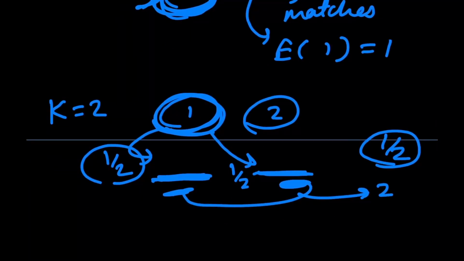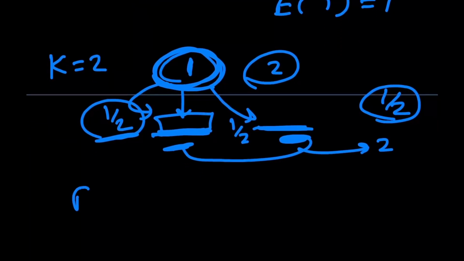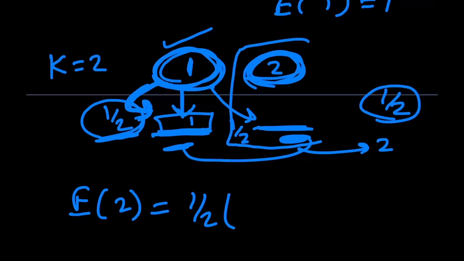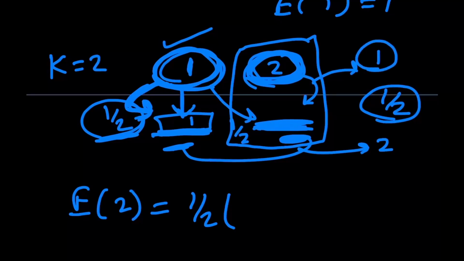Now if we look at the first case of this number 1 going into its correct corresponding slot, which has a probability of 1 by 2, well, if we start to write out the formula for E of 2, that's a 1 by 2 probability of the number of matches given we take this edge over here. Now what will happen if we take this edge? So number 1 goes into the correct slot, so that gives us 1 match. And then number 2 is effectively the case of E of 1, right? Because there's just one slot and one number, and number 2 has to go into this slot. So we know the answer for this is also going to be 1, as in there's one more match.